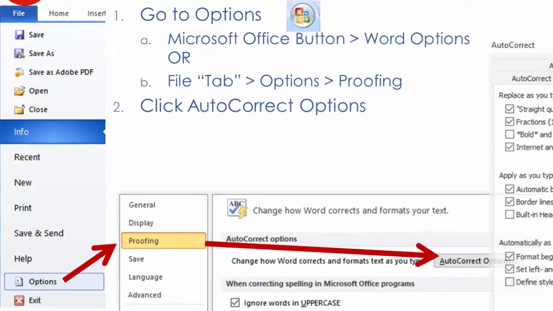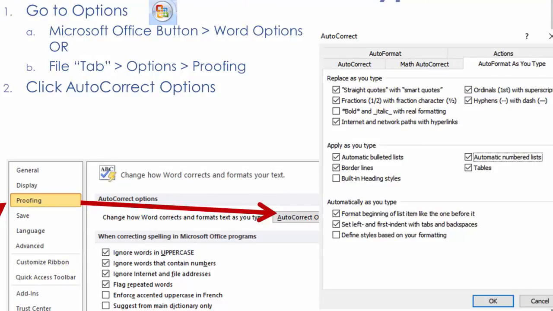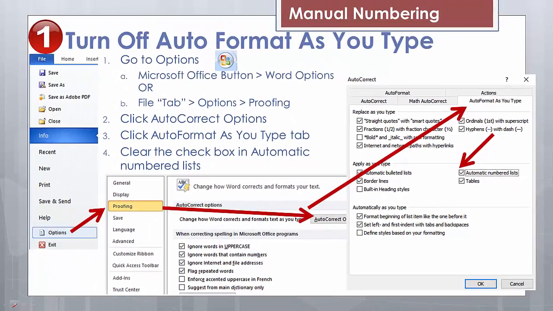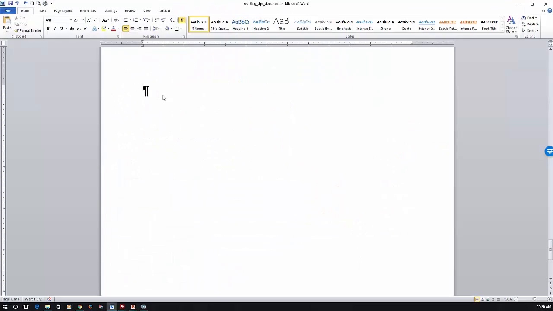And now you can click the AutoCorrect options. From here, you can choose the AutoFormat As You Type tab so you can finally see whether the Automatic Numbered List check box is checked. And if it is, you can uncheck it to turn it off. So now let's do it so you can see the process. Let's first see what happens when we don't turn off the AutoFormat as you type.